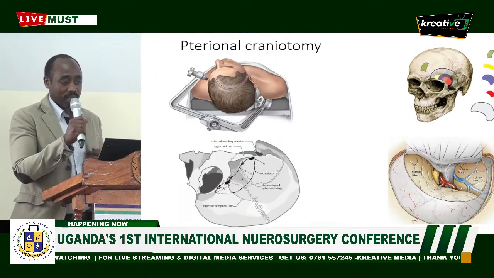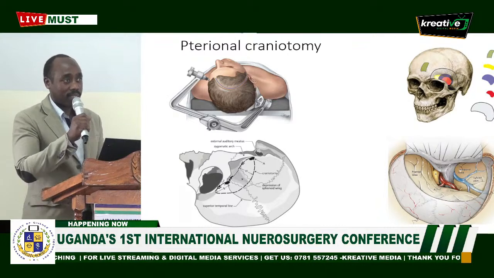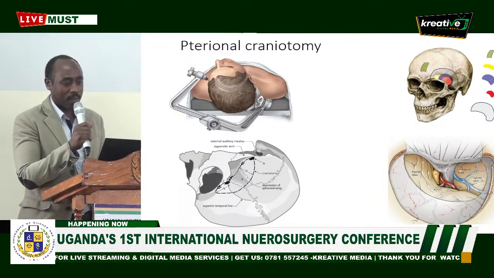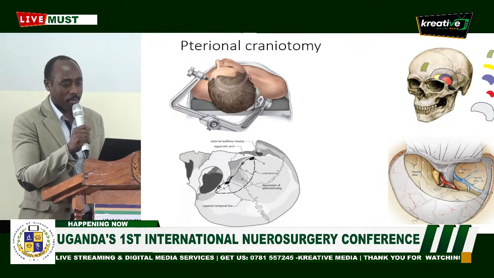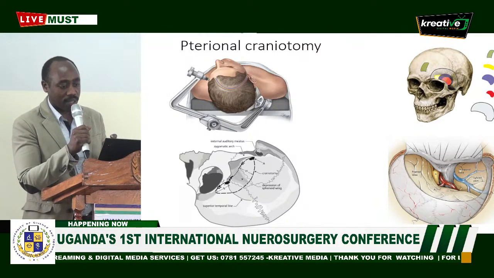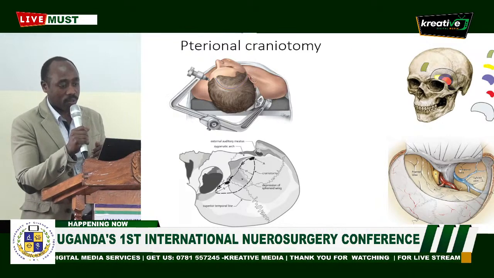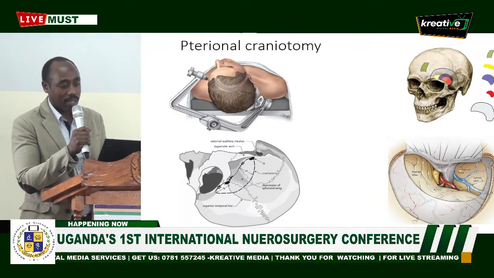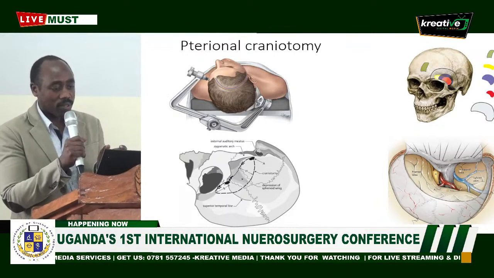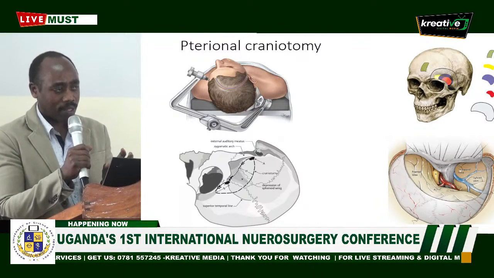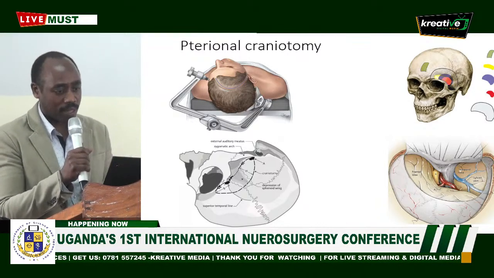So the transcranial procedures, basically the commonest and very versatile that most of us have used is the pterional approach. It also has a bit of variation in terms of the size. Okay, so there can be a mini pterional approach, which is usually deployed in vascular surgeries, maybe clipping aneurysms. Then there's the lateral supraorbital, and that's the purple one. Then there is the supraorbital, okay, which is basically again the minimal. And then we have the whole pterional. All these are basically small modifications of what would be the pterional approach.